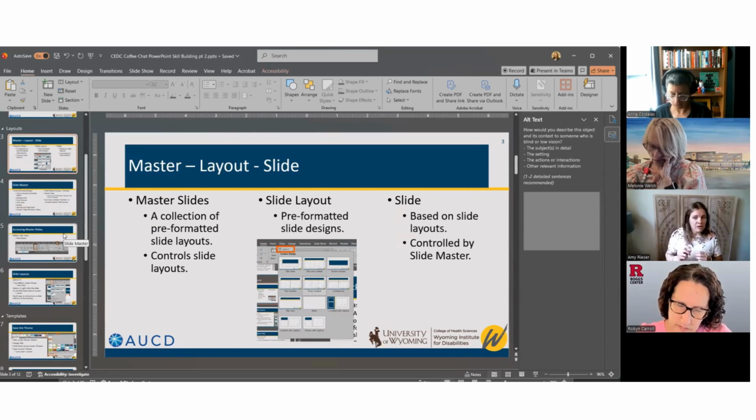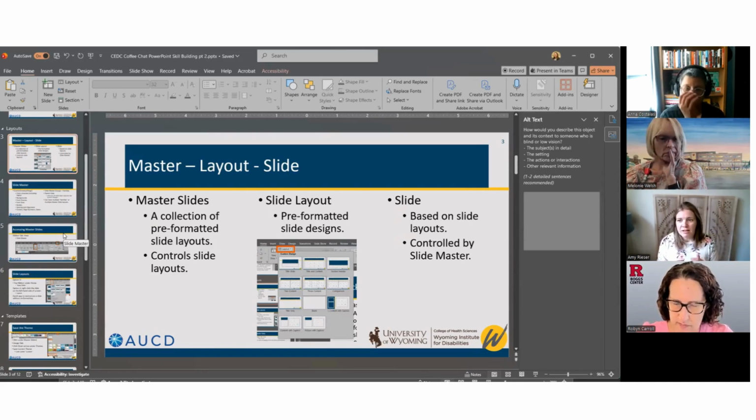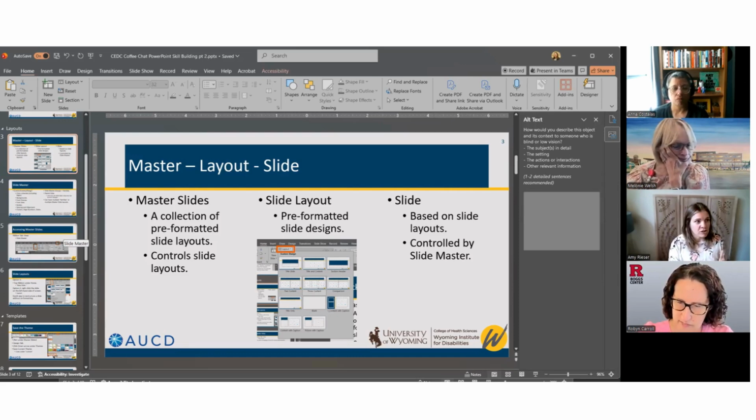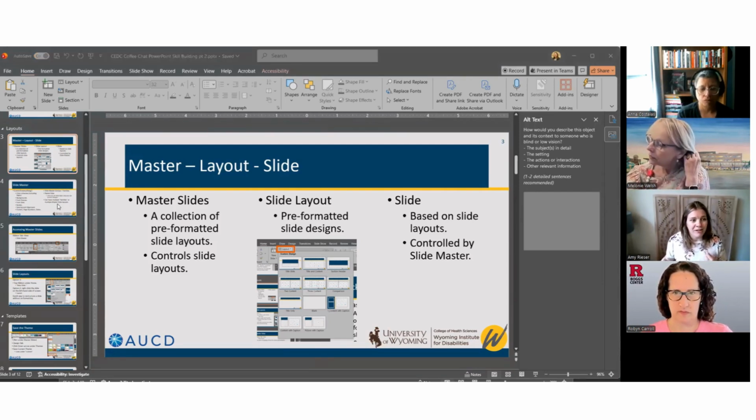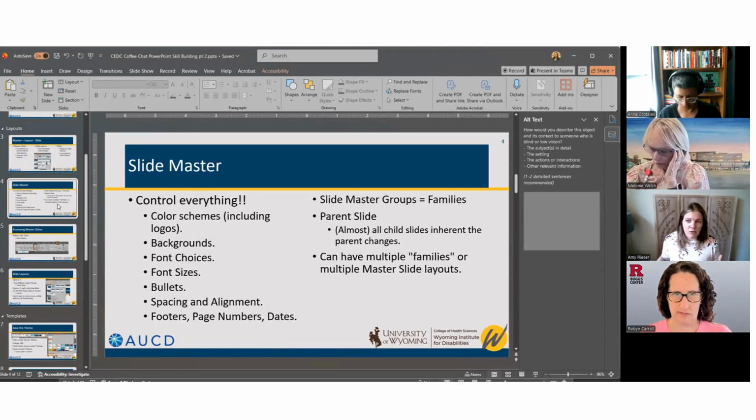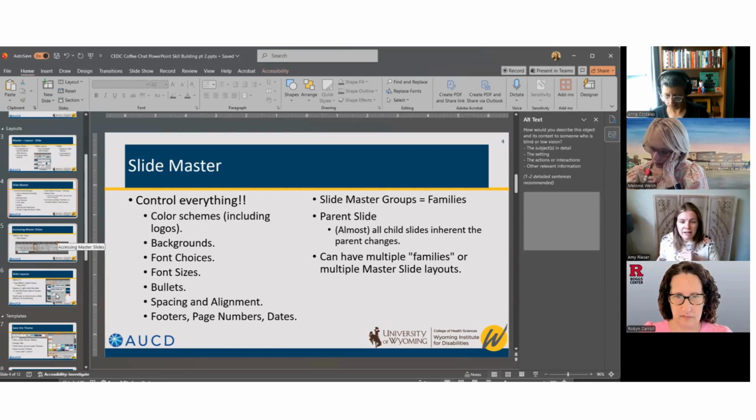component. And just as a little bit of a short refresher, our master slides really are a way to create all these pre-formatted slide layouts and set the design for the entire presentation. That again gives us a really easy way to make changes without making changes to every single slide individually. And again, they control everything: color, themes, backgrounds, placement of logos, placements of placeholders. We're going to talk a little bit about that because I didn't get to it last time. Our spacing, our alignment. And once we change it on the back end, it impacts everything on the front side.